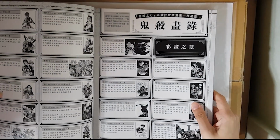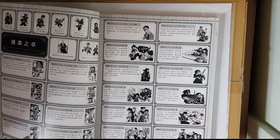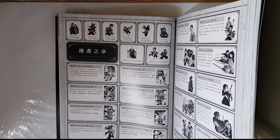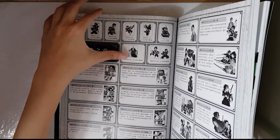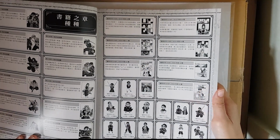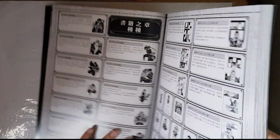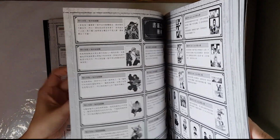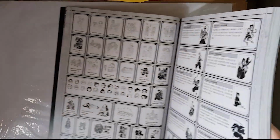Here are basically all the sensei's comments on the illustrations that we saw earlier. These are usually my favorite part, and that's why I'm very grateful to have the translated version of the art book, because we get to see what sensei thinks about the art when they make it, even though it's usually very short. But I just like these kind of things. Oh, so nice. Of course, for the small illustrations, it just mentions which Shonen Jump number you can get it from. And yeah, oh, so nice. Sensei's comment. Oh yeah, so nice.